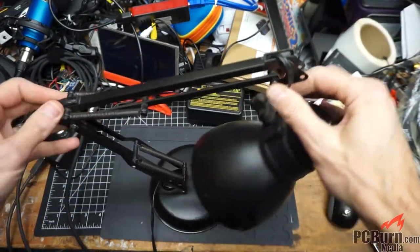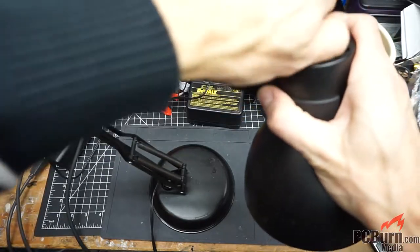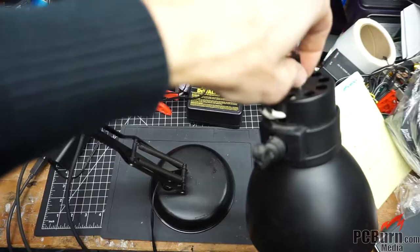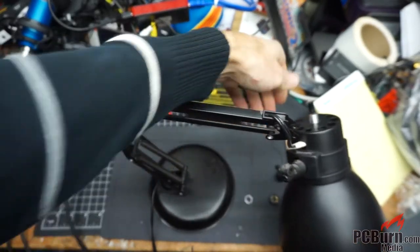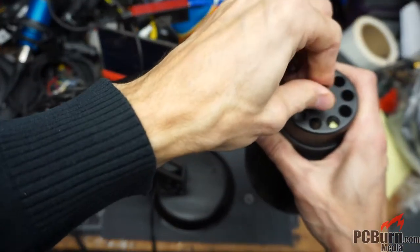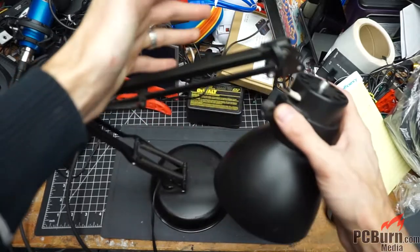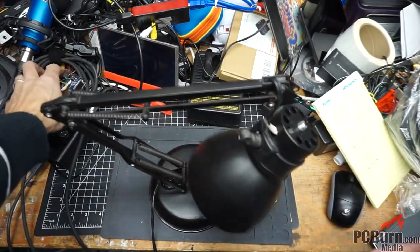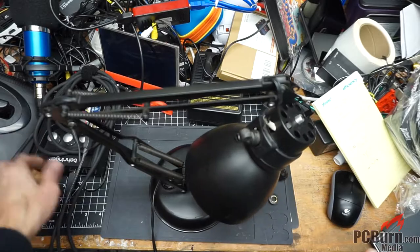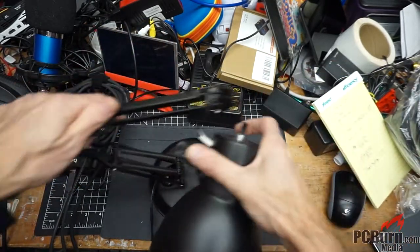Creating a microphone stand out of this lamp, or rather the swing arm from the lamp. I pretty much just need to take off all the lamp parts and I think it's going to convert right over. My impetus for doing this is I was having trouble finding exactly what I wanted for a microphone stand on the internet, at least for any kind of a reasonable price. I'd rather have something a little more specific — something that'll fit here on the bench that's easily removable. I already have an Orange Pi Zero based recording system that plugs into a Behringer and condenser microphone. Either put it on the bench or store it over on the storage area when it's not in use, and I think this will be perfect for that.